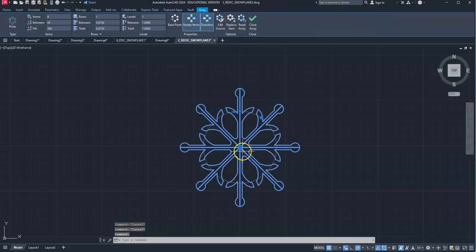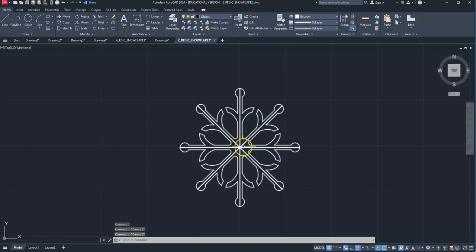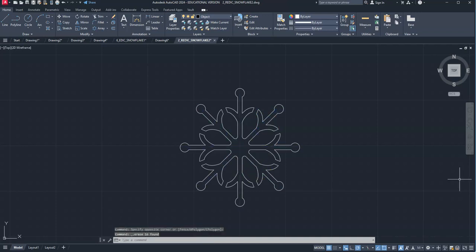But if you look, this is now one object. I don't actually want these inside lines. We're going to eventually laser cut some of these things out, and any line is going to be a cut line. I don't want to cut this into 8 separate pieces. So I'm going to type explode, and I'm just going to select this object. I'm going to press enter, and now you can see everything's going to behave as we drew it as individual parts and pieces. So I'm just going to select all my inside lines and press delete. So there is my final snowflake.